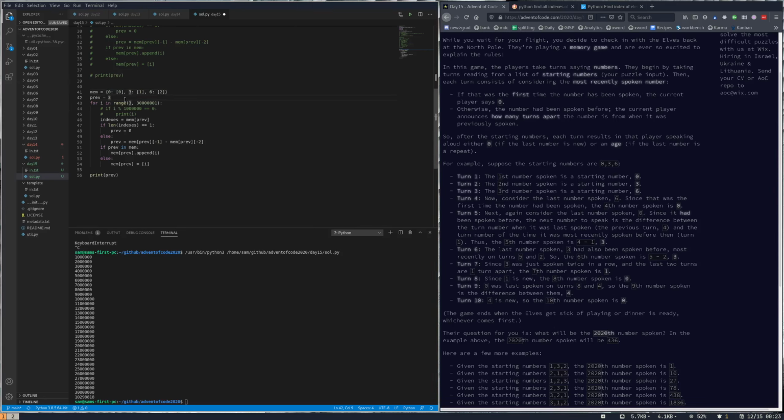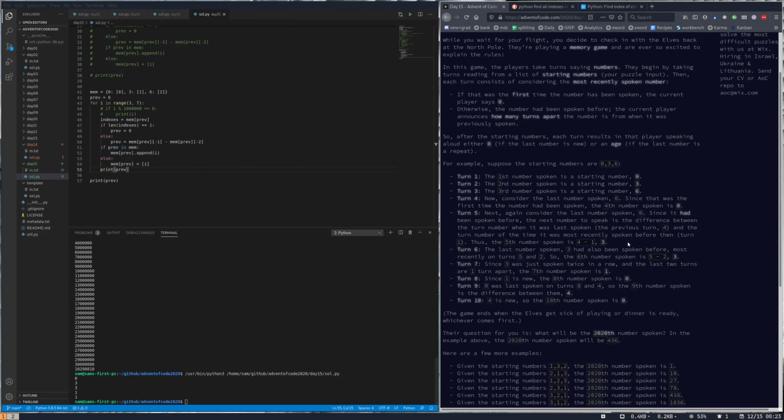And prev is equal to 6. And then we want 3 to range 7, why not? And then we get 0, 3, 3, 1, 1. Ah, we found a problem. Let's change this to 10.